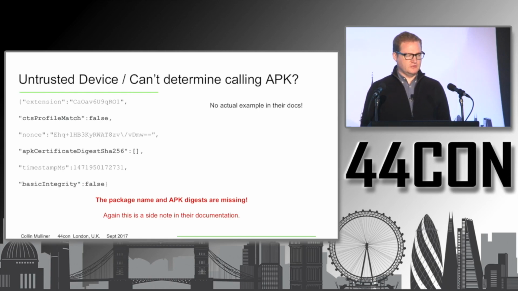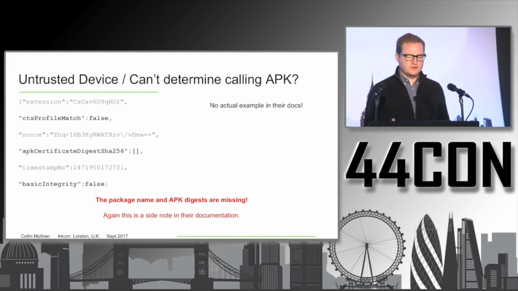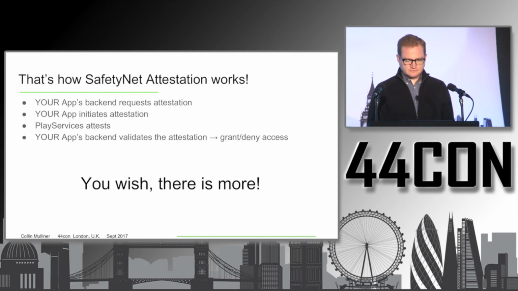So when you implement this and you look at it, you wonder why fields are missing. Because one of the things you of course do is get this JSON blob back from the API, and then you first validate whether it has all of the fields. And then it's like, why doesn't it have all of the fields? Then you look at it and it's kind of strange. So that's another not so nice thing, especially in cases where you maybe think, I don't really care if somebody modified the phone or rooted it, I just want to know if my application was tampered with. This doesn't help you at all.